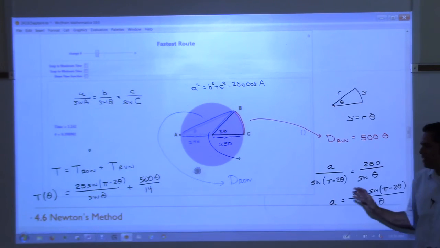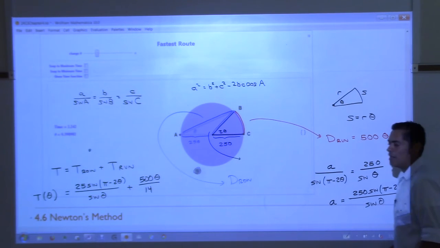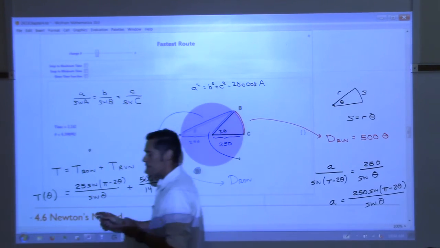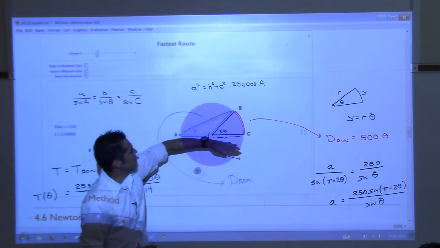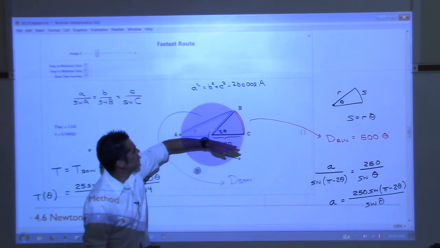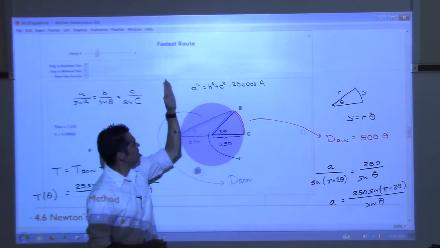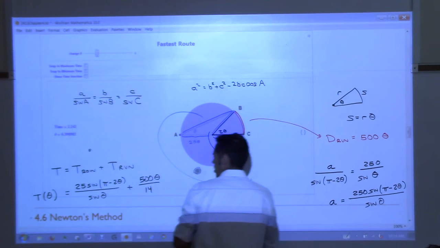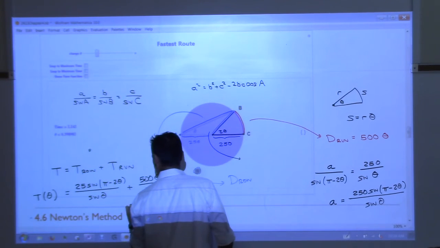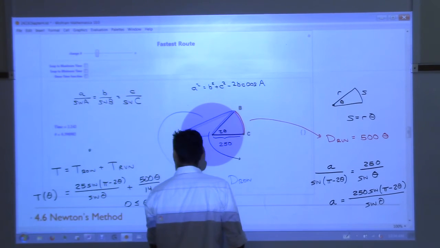Yeah. I know I'm kind of pushing at the end, but I want to get to an answer. That time function depends only on theta. And so I could now talk about the restrictions on theta. So what would my restrictions on theta be? Would this be open interval, closed interval? Closed. I go 0 to pi over 2, right? So my theta is restricted between 0 and pi over 2. So I could use the closed interval method.